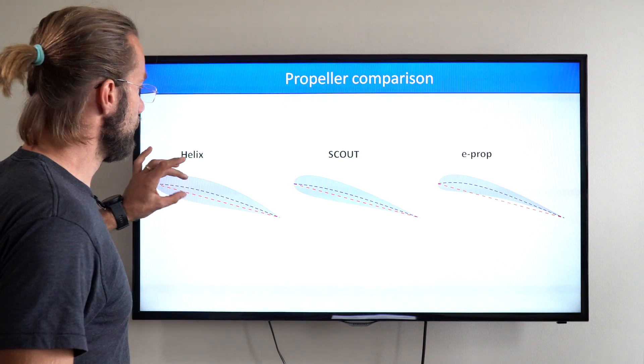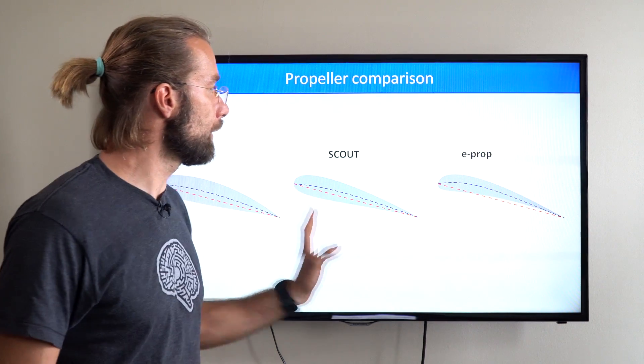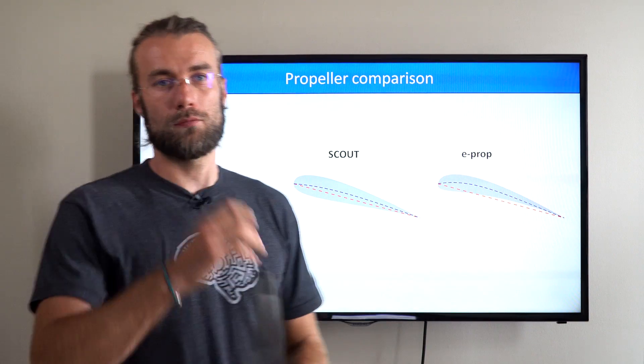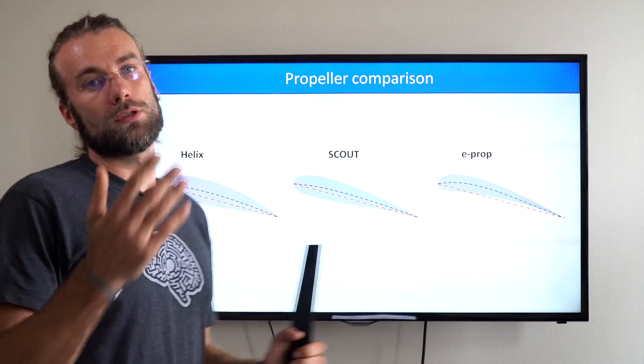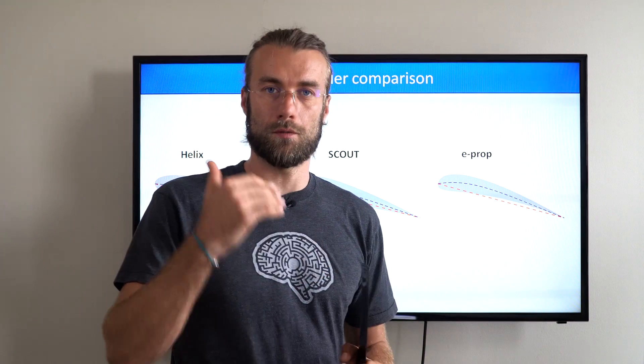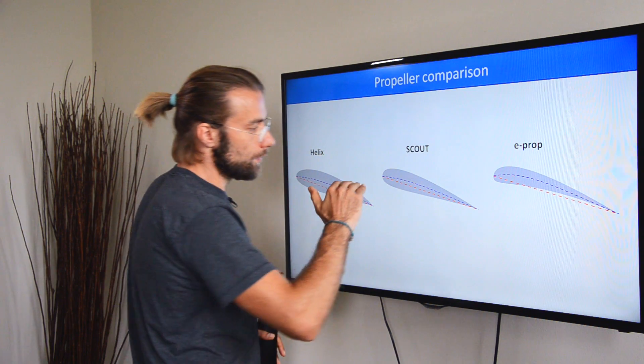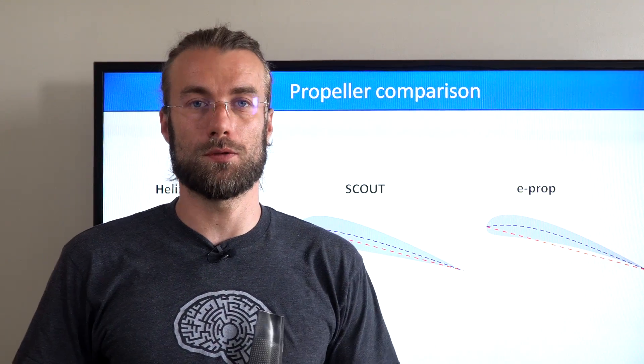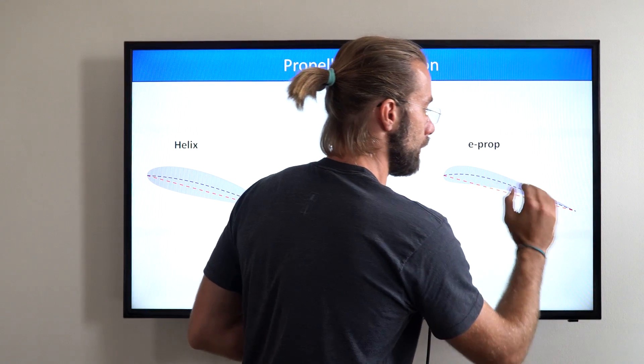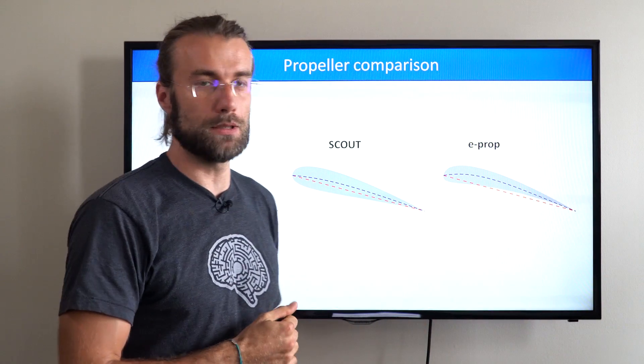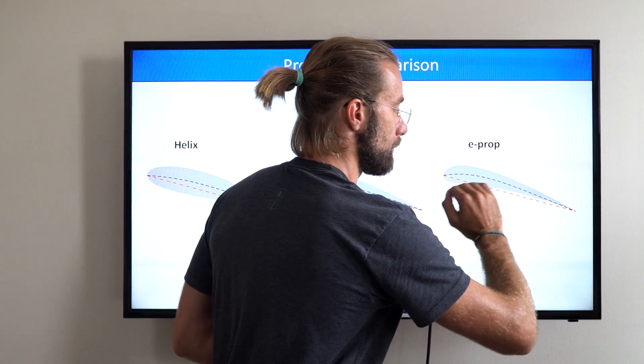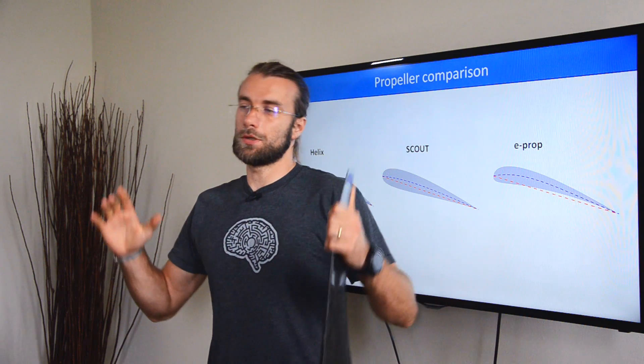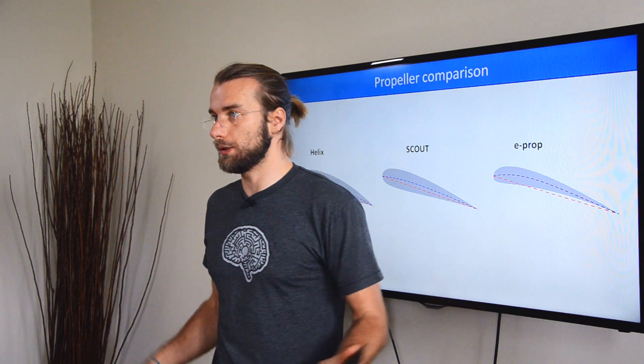It's not only about the thickness of the profile, but also the shape of the profile. These are just illustrations, not the actual profile of these propellers. I haven't cut them and measured, but based on how it looks, I just made a quick drawing. Obviously, you can see the beefiness of the Helix profile, the Scout somewhere in between, and E-prop came with a very interesting production technology that allowed them to have the profile really thin. The other difference is also the lower surface of the propeller. On the Scout prop, it's sort of a straight line, and the E-prop, they were the first ones to introduce a very interesting profile. You see the exaggerated curve on the camber line caused the lower profile to be actually curved inside. So these are three different ways how to achieve basically the same thing.